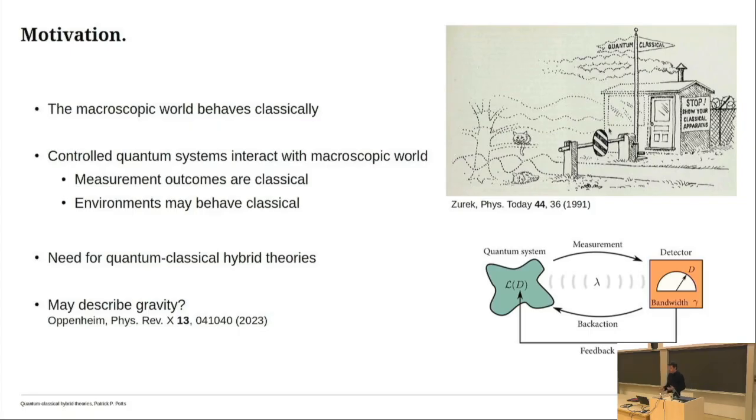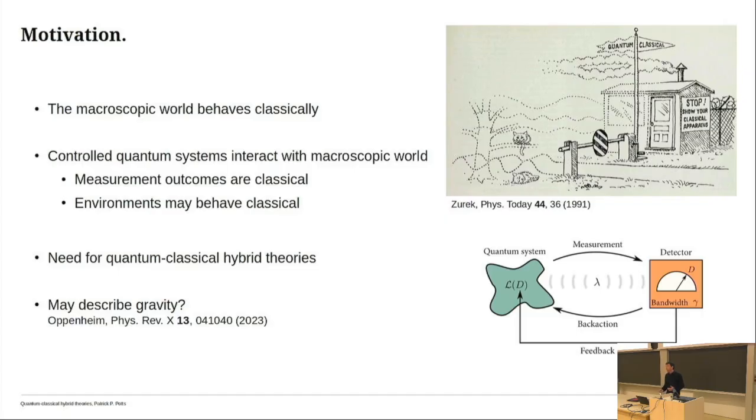And the goal is, of course, to control these kinds of quantum systems and to make use of this interesting behavior. On the one hand, we would like to better understand how the world functions as physicists. And on the other hand, we also want to exploit these interesting features for technological applications. But in order to control these quantum systems, we do somehow need to make a connection to this classical world, because when we make a measurement, we need to have something that we can read off of a screen in the end. We need to have a measurement outcome that behaves in a classical way.